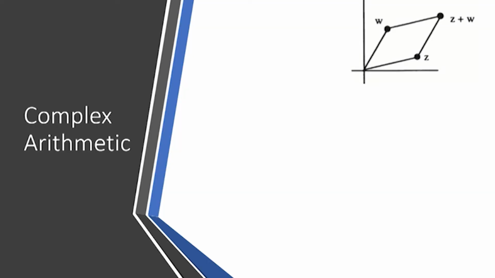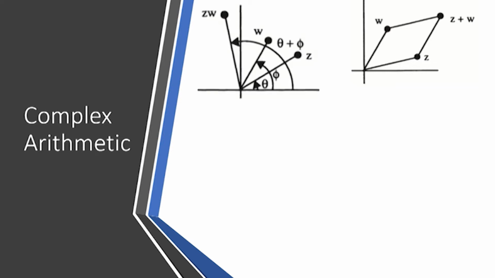Complex arithmetic. So, addition. It's simply the way we do vector addition. We do head to tail, and we have w and z as their points, and we go to z plus w. Quite simple like that. Then we have complex multiplication, which is a bit more fancy. So we have the 2 points w and z with respective angles theta and phi. In order to multiply them together, we multiply the magnitudes of w and z to get the magnitude, which is the length. And the angle is simply theta plus phi, which is over here.